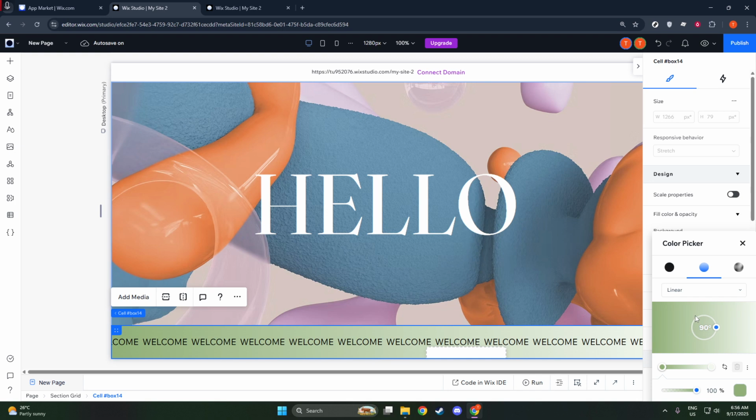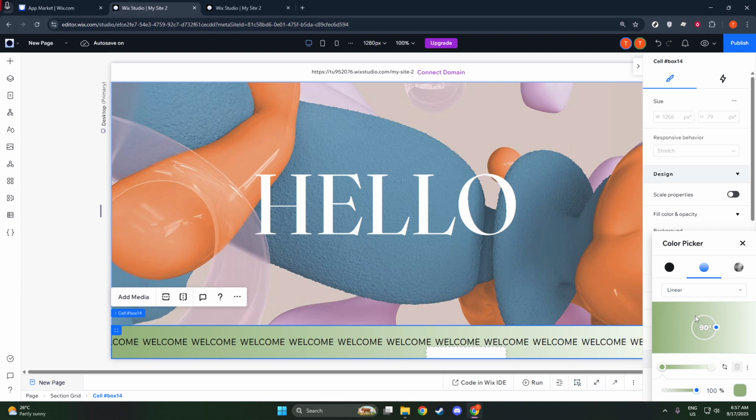Once you confirm the image is in place, look for an option that mentions Overlay or Background Overlay. This is the key function we'll be using to add that beautiful gradient effect. You may find both a color overlay option as well as a gradient overlay option. For today's tutorial, we're interested in the gradient overlay, as it can add depth and dimension, transforming a simple image into something that's visually striking.